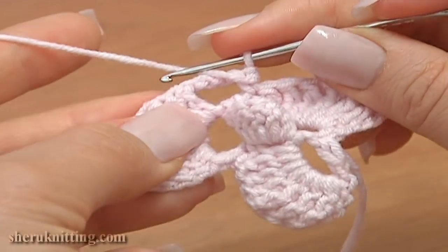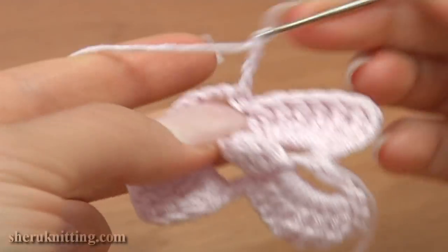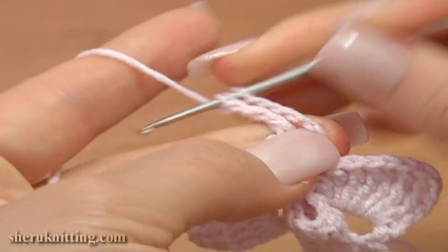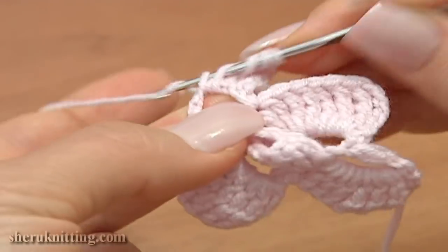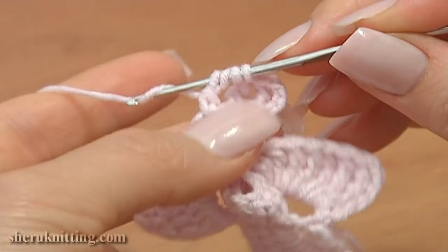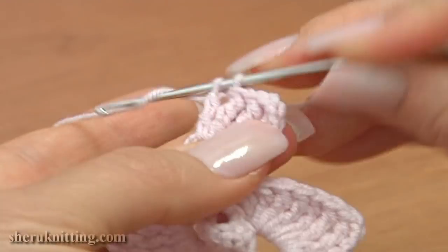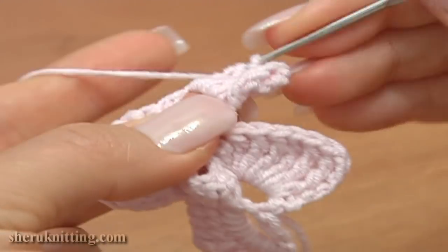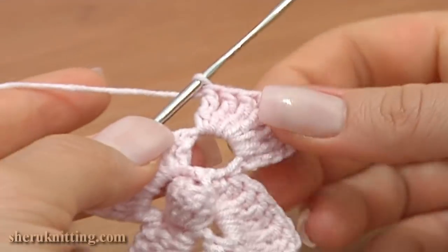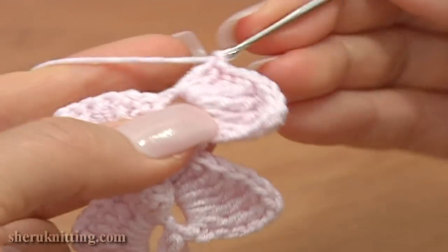Turn the work counterclockwise and work the same row as the one before the previous one. Make 5 turning chains, double treble crochet 3 into the chain space, 1, 2, and 3. Now treble crochet through the same chain space, 1, 2, and 3, and double crochet 2 into the same chain space, and 2.